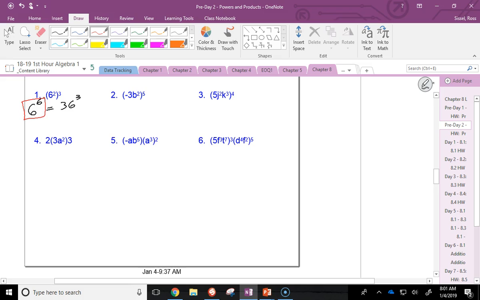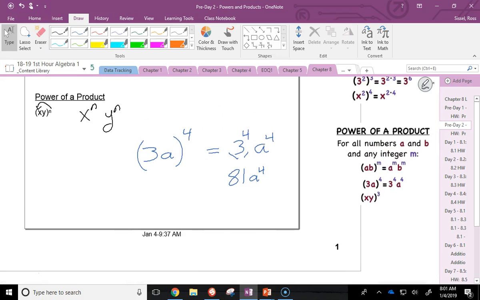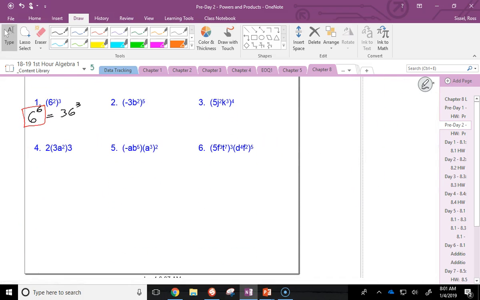So if we look at number 2, when we solve that one, this is how I would be setting up, showing every step. I notice this is going to be that second one. This is going to be the power of a product because something is being multiplied in here. So I'd have this first number. I would say -3 to the 5th power. And I'd have B, and it was to the 2nd power already, but I'm going to be multiplying the power of 5. So 2 times 5 is what? Oh, it's 6.